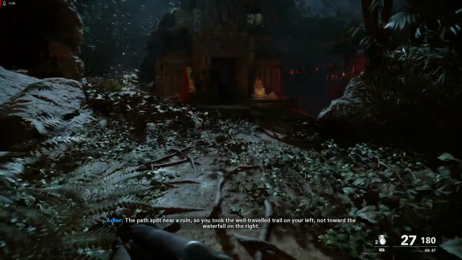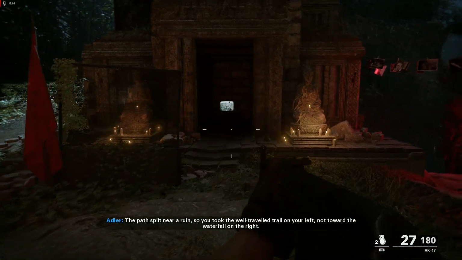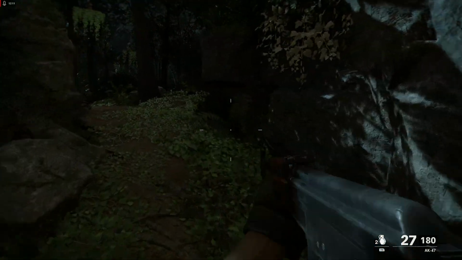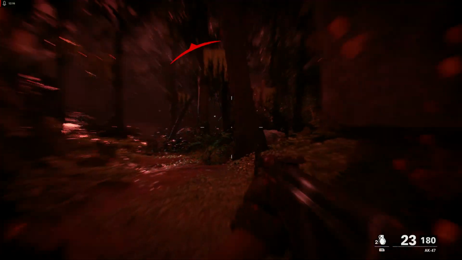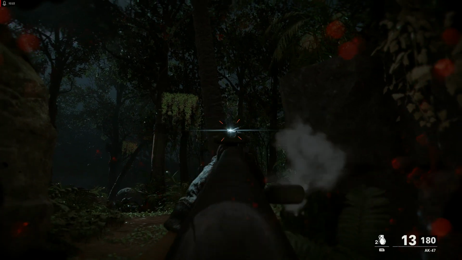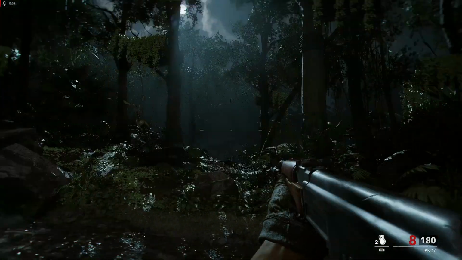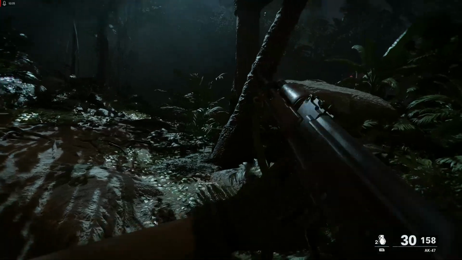And then once again, at a ruin, you took the well-traveled trail on your left, not toward the waterfall on the right. Okay, so we took this path on our left. Then what happened? Whoa! Okay, so there are snipers here, and we see them by the flash that they make. Reload, hurry up and reload before anything happens.